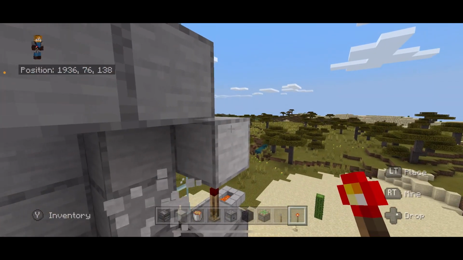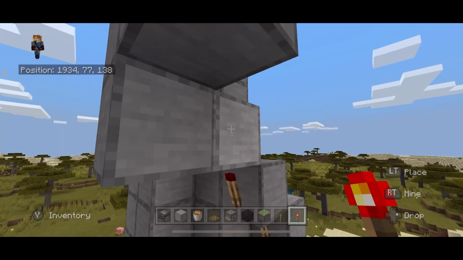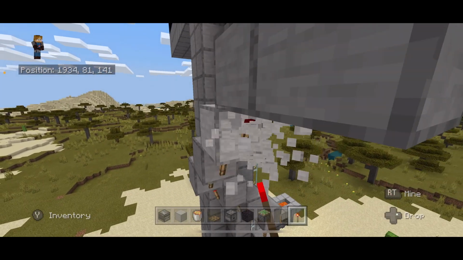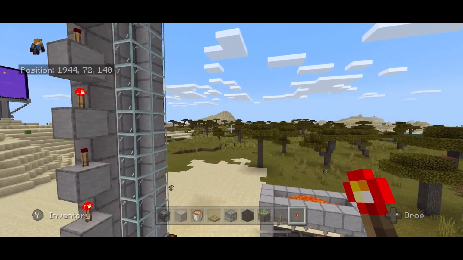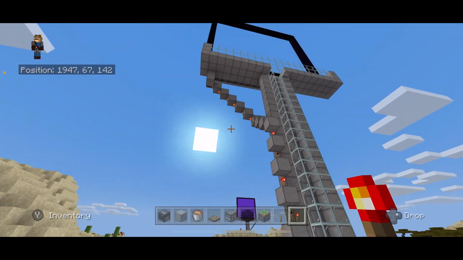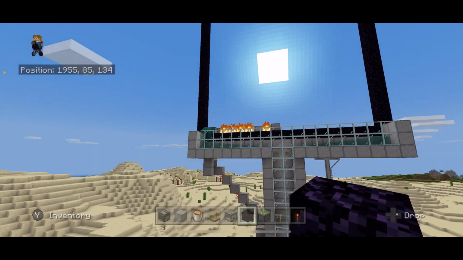Right here, I'm going to break this block, place one there, break this block, place one there, just like this, going all the way up to the sticky piston. Then when I flip the switch, the whole thing shuts off. Okay, I replaced my obsidian. Let's give this thing a try.